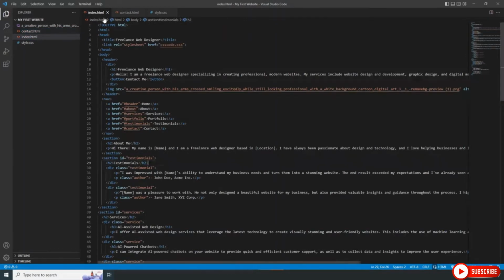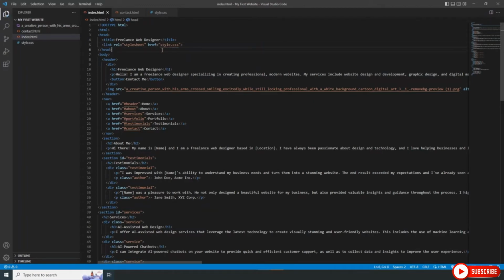Now there's one thing we need to change first before we go to the preview, which is, if we go to index.html, we actually refer in this file to the CSS file. Since we changed the name, we also have to change the reference within this code. The link to the style sheet is still going to csscode.css, and that won't work anymore. So let's change that to style.css.